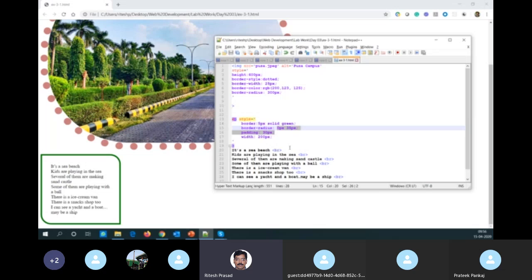So top side, then right side, then bottom side, and then left side. That was for style, width, and color. However, radius is for corners. So it begins with the top left corner and then it goes clockwise. So from top left to top right to bottom right to bottom left, right? Clear, Shyam?